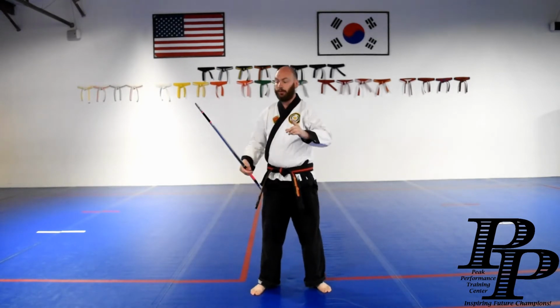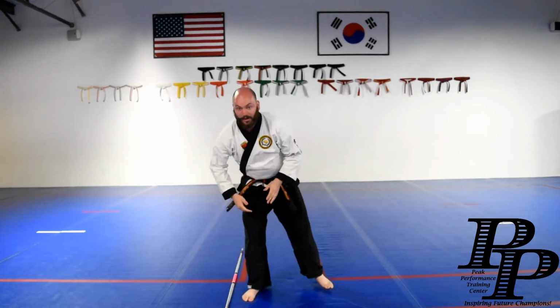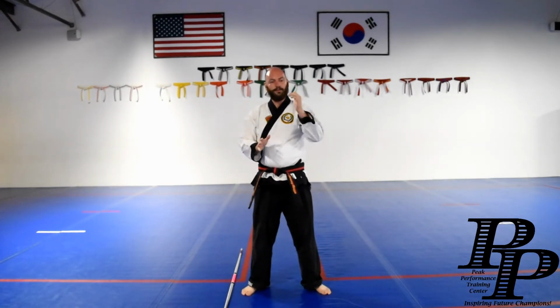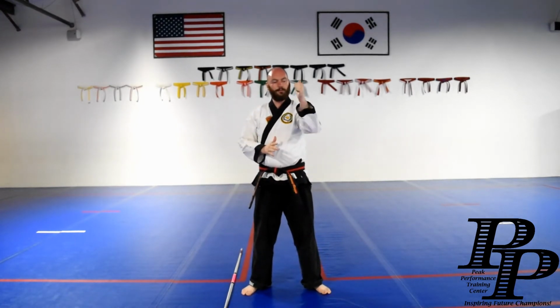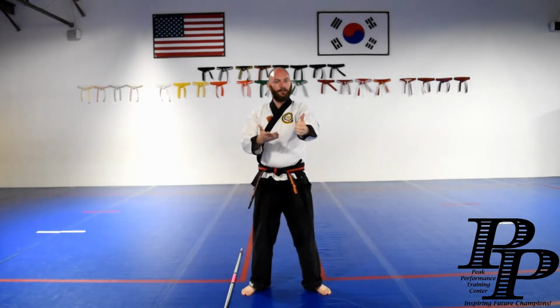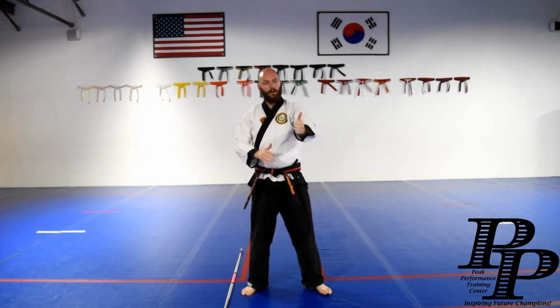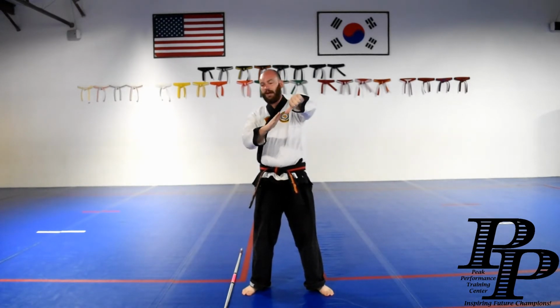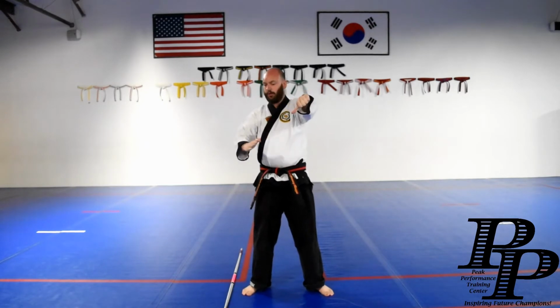Now, first thing we're going to do is put the staff down, and you can do this whenever, wherever. To start off, just use your thumb. Put your thumb up right in front of you, like you're giving someone thumbs up. All you're going to do from here is take your thumb and angle it 45 degrees across. You're not going to go sideways, you're not going to go down. You're going to angle it across like so.